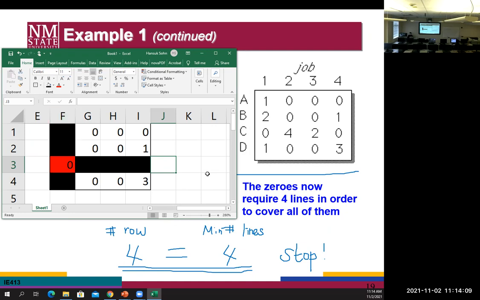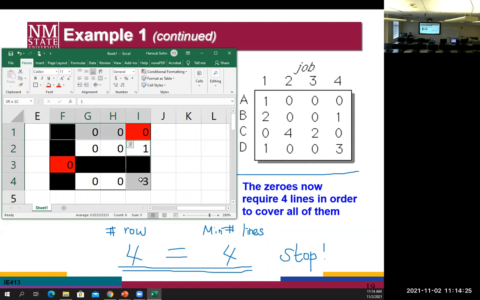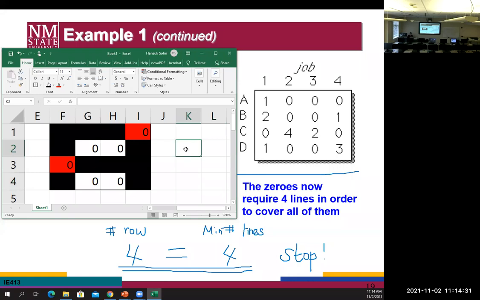Okay. Now, this last column has only 1 zero, right? So I'm going to choose this. And then, likewise, I'm going to make black the same row and same column, to prevent further assignment.